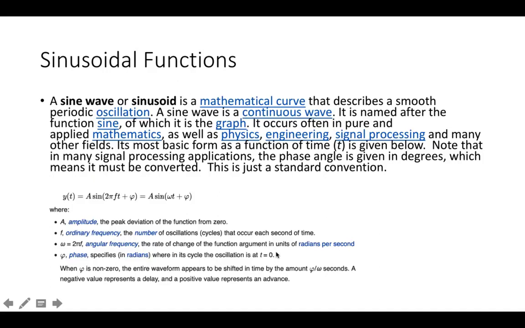Now I do want to make one comment, and that is that in electrical engineering and in signals, especially in power engineering where you're talking about AC voltage signals, it is not uncommon to see this phase angle specified in degrees. If that's the case, they'll write, plus 30 degrees. You'll then have to convert that to radians if you actually want to plug in a time and get a number, so that omega t and phi have the same angle unit.